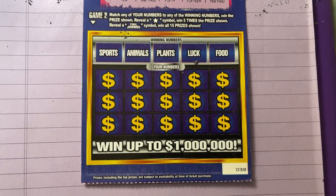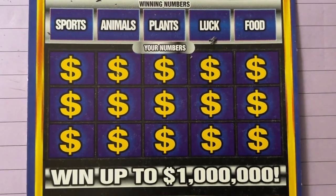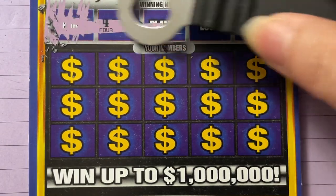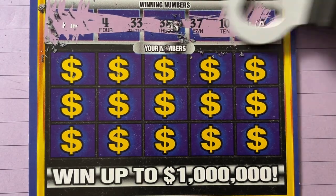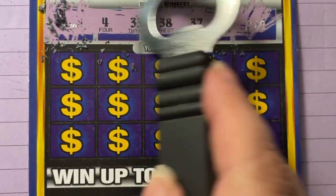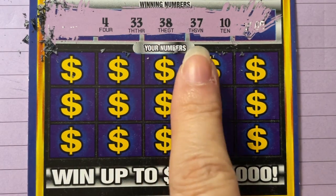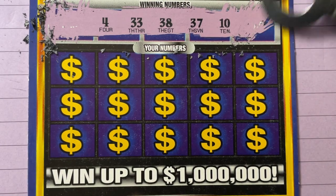I just play them — they don't have to make sense. But let's make this a little bigger down here so we can see better. Let me find the winning numbers; they're here somewhere. Okay — ow, I got a cramp in my hand! We got a 4, 33, 38, 37, and a 10. That's it, that's all the numbers they gave us for winning numbers.